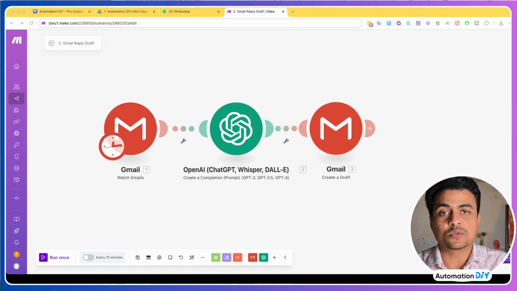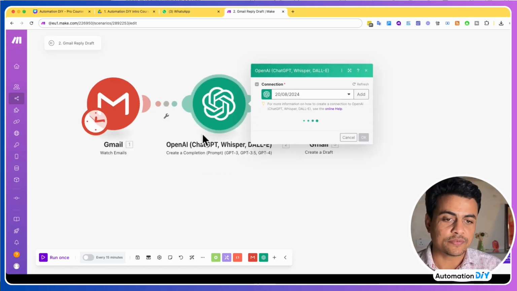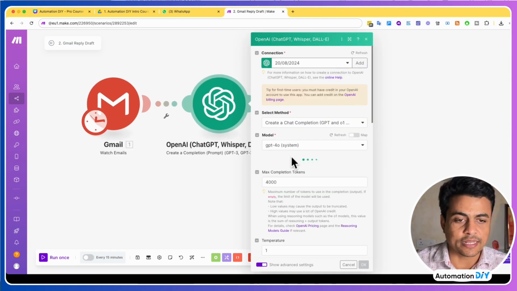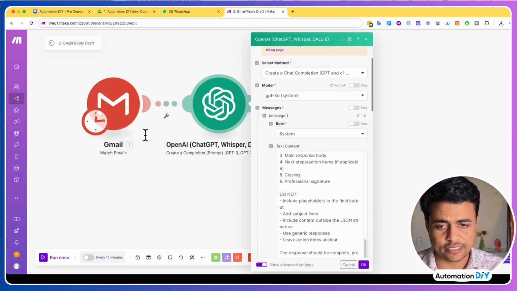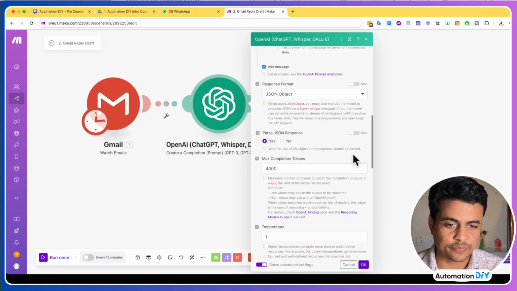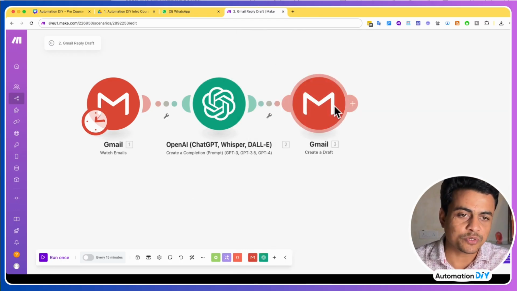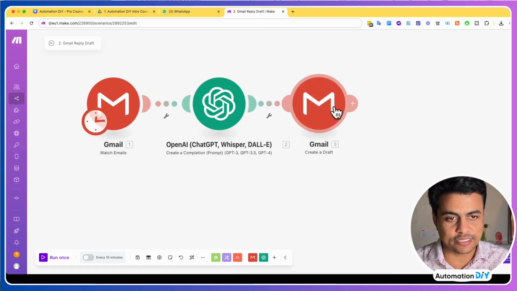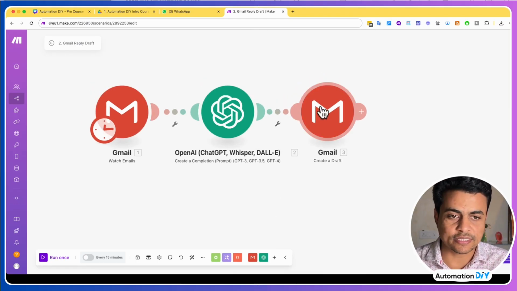So first of all, it's going to watch for new emails. Whenever a new email arrives, it's going to fetch that email and read it. Second, it will send that same email to ChatGPT for further processing. Over here, you can see we have provided a GPT prompt, and along with that, the entire email content is also tagged here. Plus, we are asking GPT to do certain things. And finally, we want this GPT output to go into creating a draft on the same email thread. Now, these are three different tasks which are going to happen across this entire automation scenario.